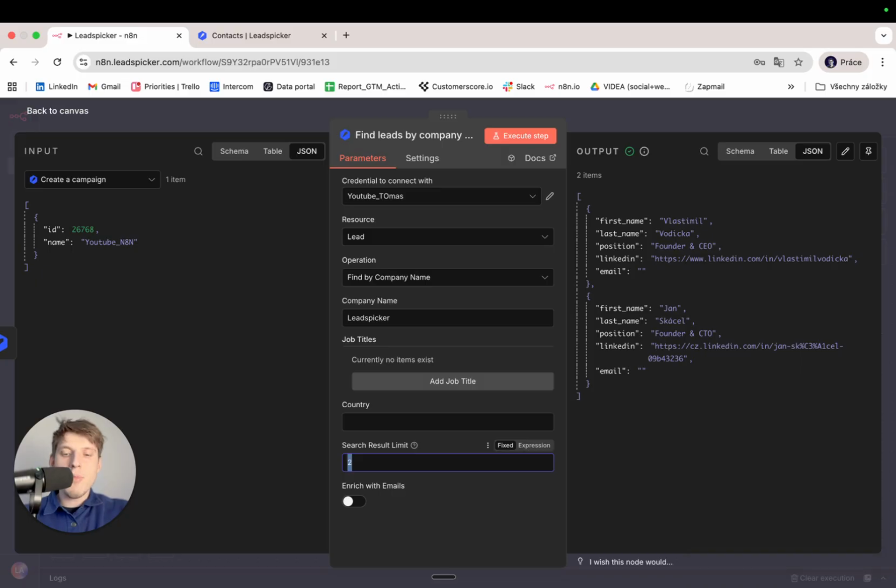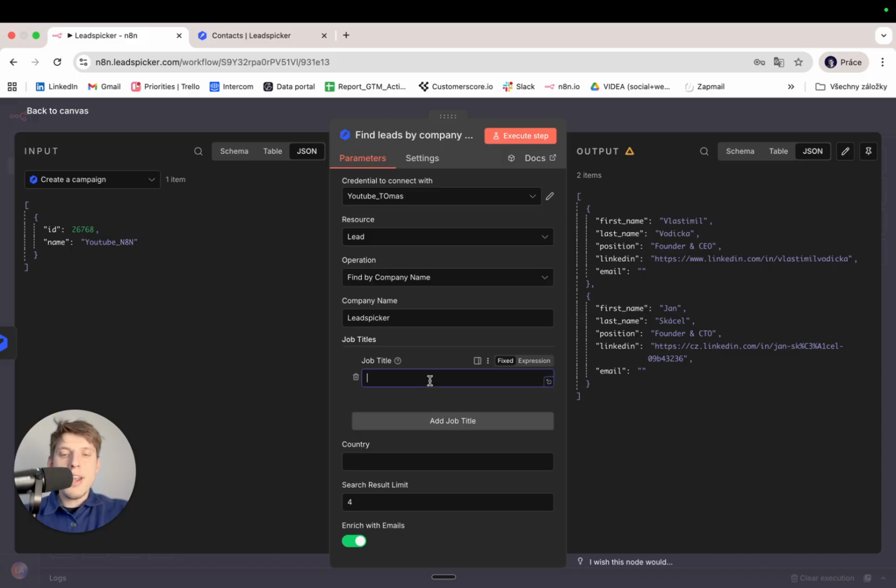When I would like more, I would like 4 with the enriched emails, or here I can name the specific job titles that I want. Here is a logic: we are supporting the OR logic.